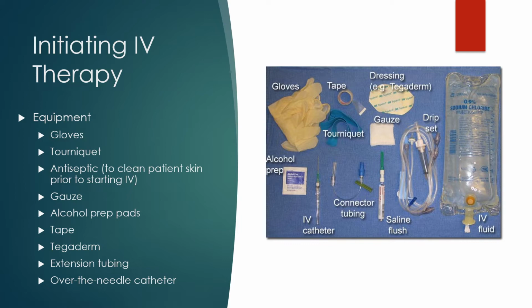The tourniquet is used to decrease or stop the venous return of blood. So when I put this on my patient, the arterial blood can still go down. The venous blood cannot return to the heart. And so that's going to cause that vein to puff up a little bit, making it easier to start that IV. We do have to be careful because the tourniquet can also be dangerous. We don't want to leave that on too long because we are cutting off that blood supply to that arm and causing some damage to that extremity.